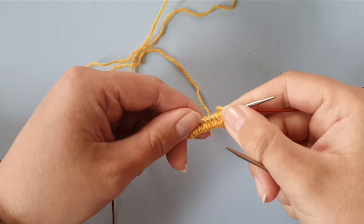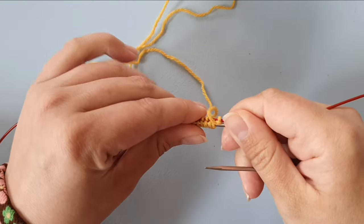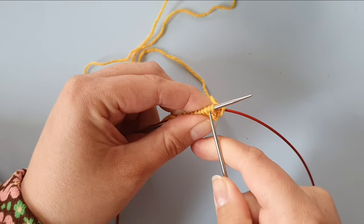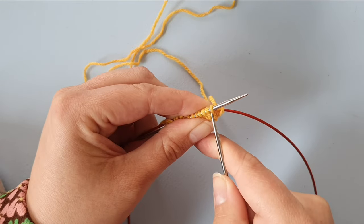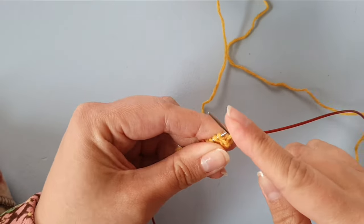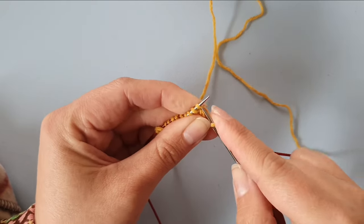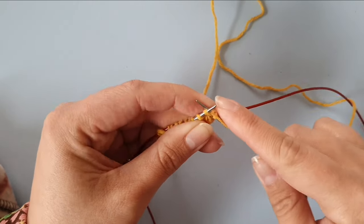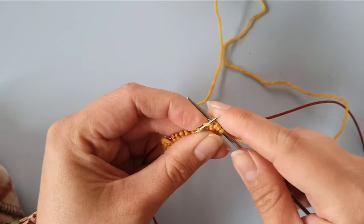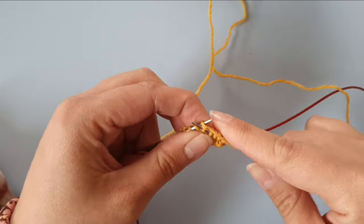and again, I am folding my work. I am squishing that needle, squishing that cable to my left-hand needle, inserting my right-hand needle into the first stitch, and then grabbing my yarn. And feel free to pull a little bit tighter on the first stitch just to make sure that you don't get any ladders on the side. And then you keep knitting.